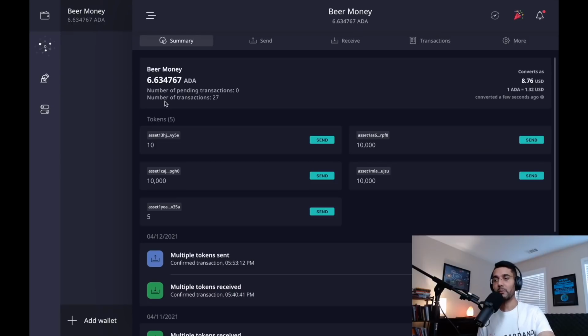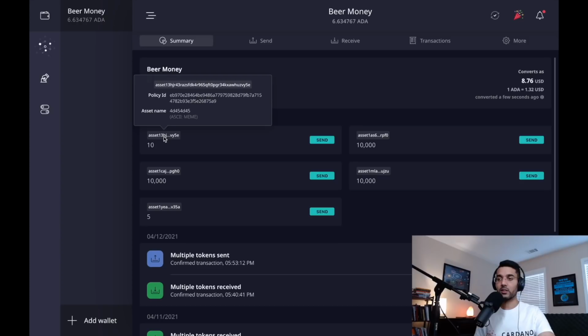Now that we've got the ADA balance, we can scroll down just a little bit and we see a whole bunch of cool tokens now within our wallet. As far as how you can tell which tokens you have available within your wallet, what you want to do is hover over this asset with the long string of numbers and letters, and it's going to show you the information related to that token. That asset followed by the long string of numbers and letters is a unique asset ID.